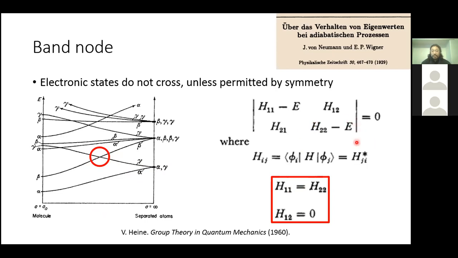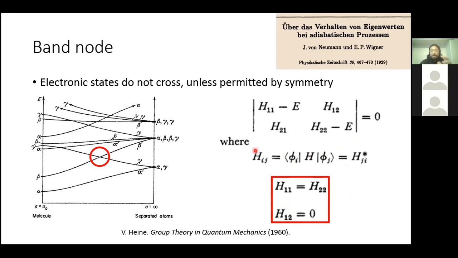To fulfill this matrix, we need the diagonal terms to be equal to each other and the off-diagonal term to be 0. Now we have only one tuning parameter, the distance between two atoms, but we have two equations to solve, which means these two equations are not solvable unless one of them is automatically satisfied. For example, if the two bands have two different irreducible representations, the second term will automatically be satisfied. So we'll only have one tuning parameter with one equation.